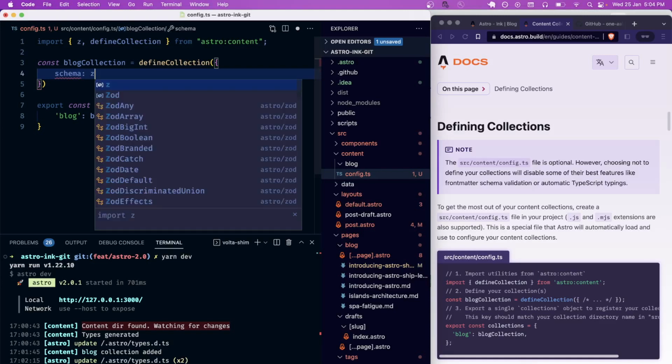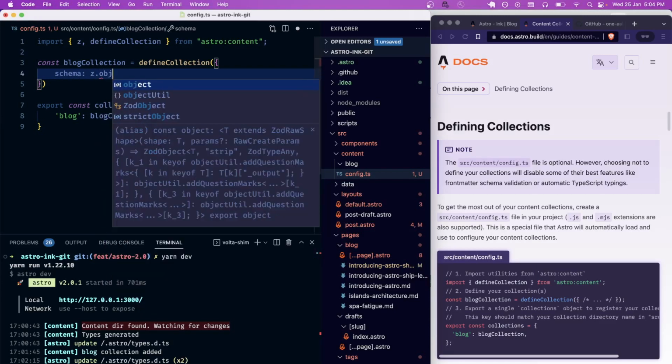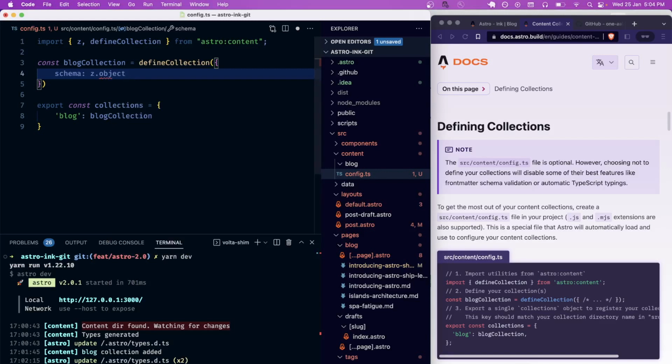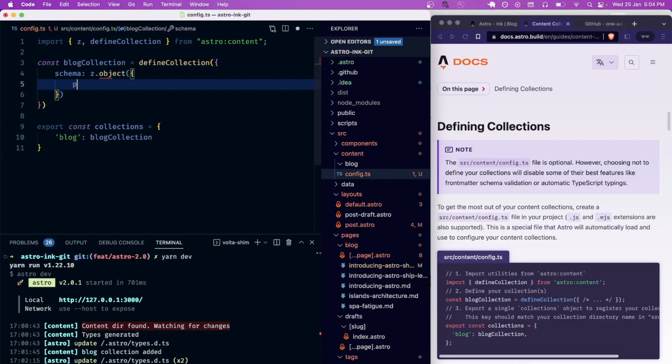So how we do this through Zod is we create a Z object, and within that we create a property, and then we tell it about its type, right? We do something like this.